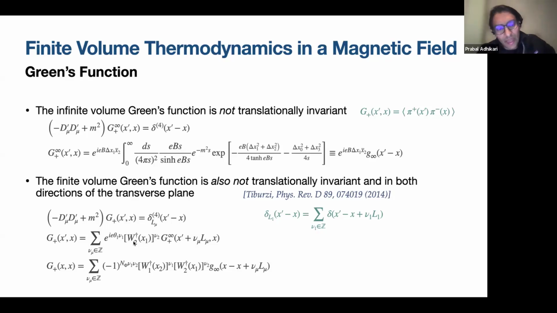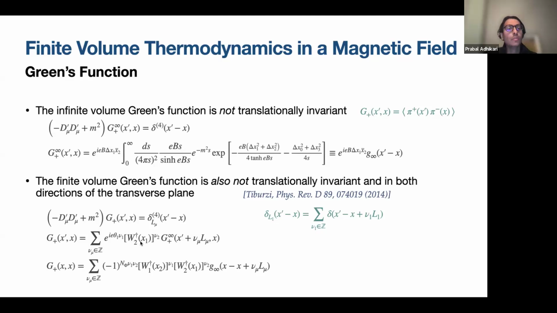And I don't have a great argument as to why this is the solution, except to note that ultimately there's a covariant derivative hitting this Green's function. And because this is not a regular derivative, you need to dress it with appropriate gauge dependent operators that essentially ensure that this equation is satisfied. So one can sort of churn through the algebra of this problem and establish that this is the right solution. The key point, however, is the comment regarding the coincident Green's function in finite volume.